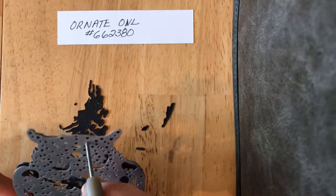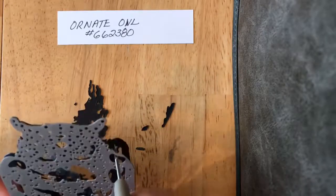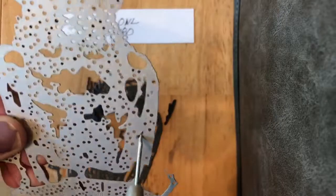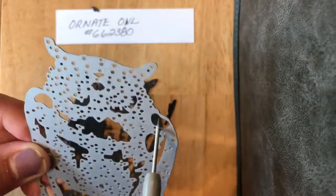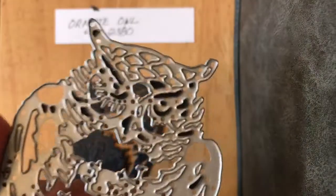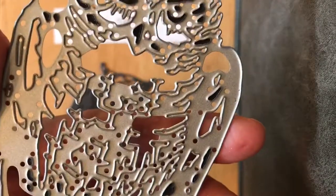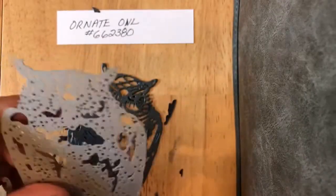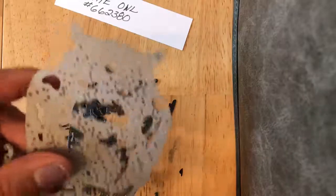So just poke all those out very carefully. There you go. As you can see here, you still have some left over, like the little residue. You can turn it around and see where all the black is here. Now what you'll do is use your little device here when you're done, and just start poking them out. So that's something you can do. I tried tapping it, doesn't work.